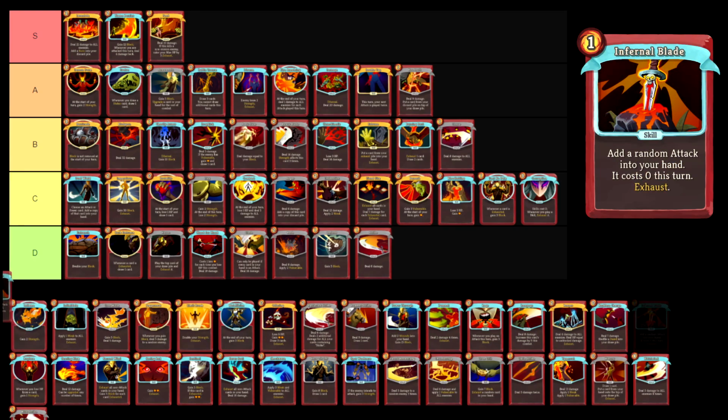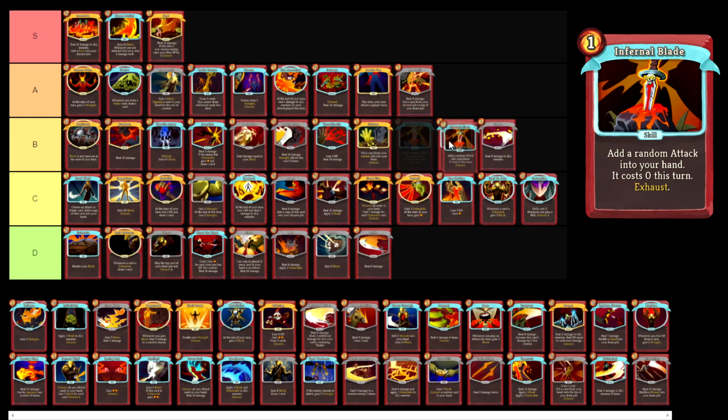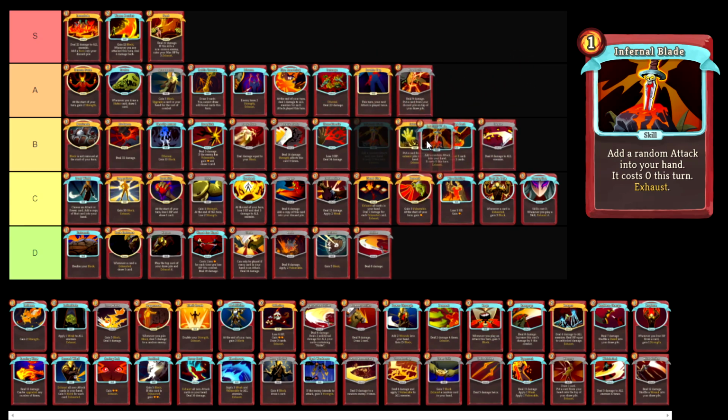Infernal Blade, add a random attack to your hand, costs 0 this turn. This is one of those cards where it's very, very difficult to rank this, right? Because it's random, dude. It's a random card. I'm gonna put it above Cleave. I'm gonna put it below Cleave. I had to rethink that one at that moment.